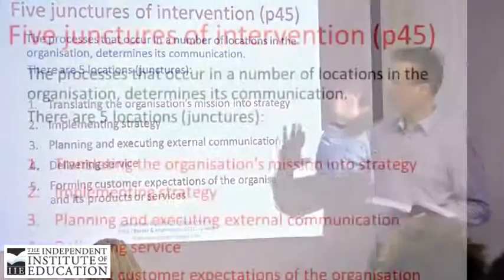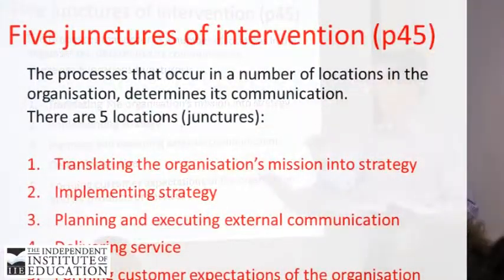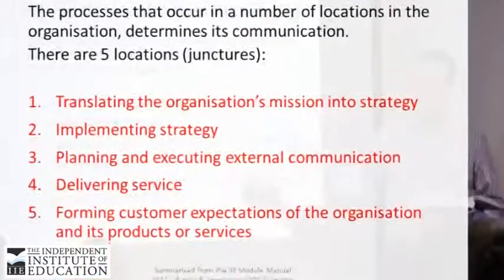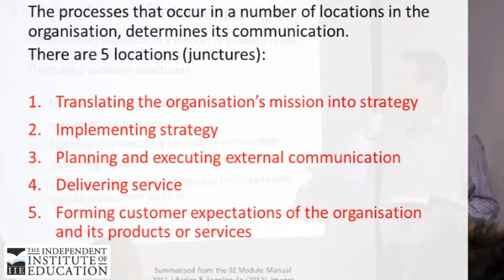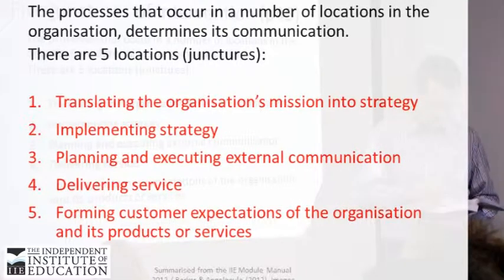And they identify those 5 junctures. Okay? Firstly, integrating your mission into the strategy. Implementing your strategy, it goes on to communicating that strategy externally, service delivery, and then what's the customer's expectation of the organization. Okay, let's look at each of those individually very quickly. So that's on page 45, the first one.